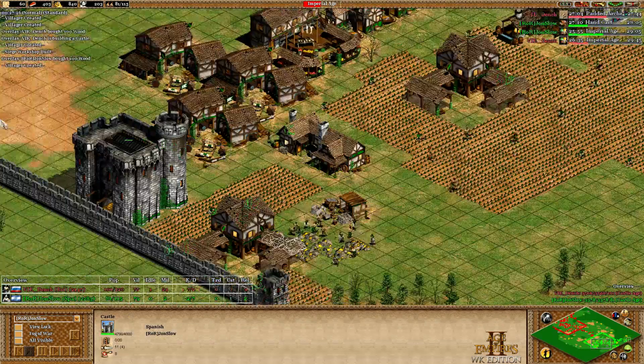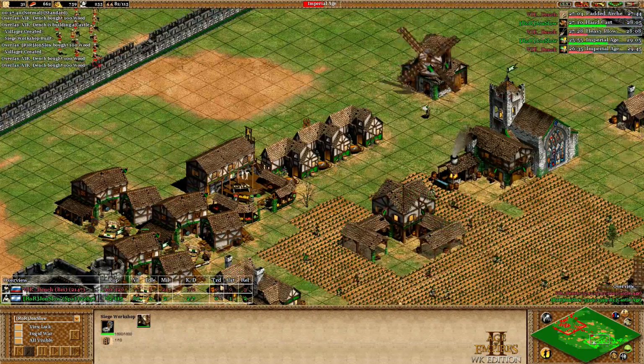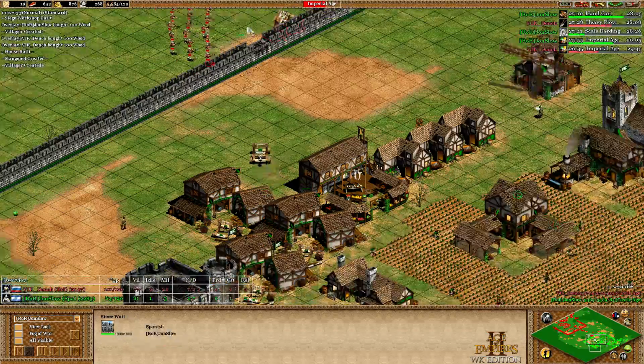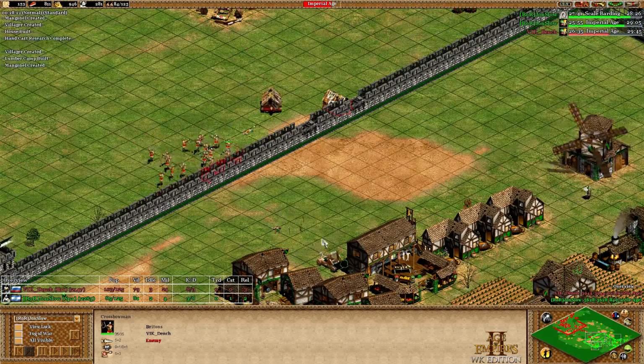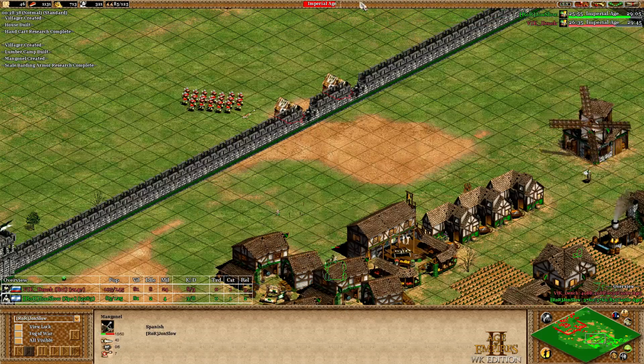Imperial Age coming in, a castle in front of the main gold, double, triple siege workshop, ramps. So we are going to see siege ramps from Terror here, and nice shot of the Mangonel, but after that one shot it should go down. 2 HP left, pretty lucky by Terror.